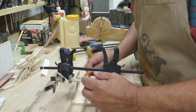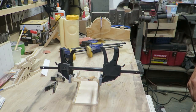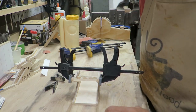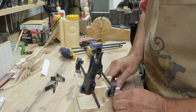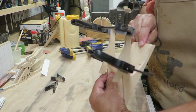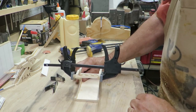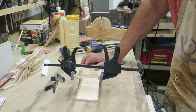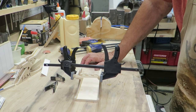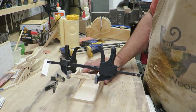Test it with a pencil, actually, see if it looks like it's lined up well. And it does seem to be. Okay, doesn't have to be perfect, you know, you're building a little toy here, in a sense. And not really going to be firing missiles, fortunately. When that dries, you can paint it if you want, or you can leave it as is. Put your pencils in there, and you're all set to have a nice little pencil holder.